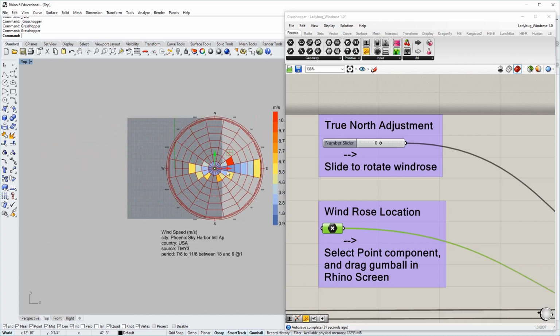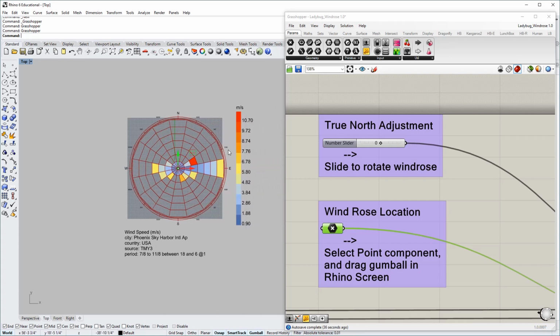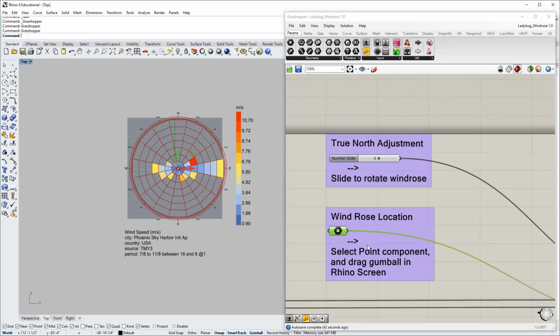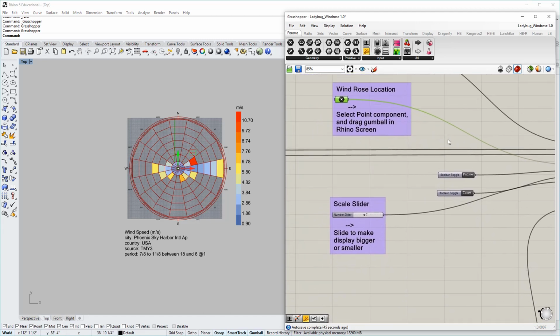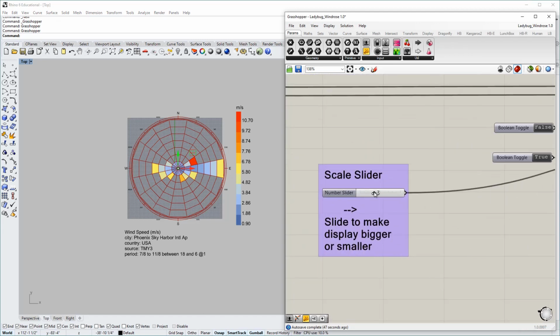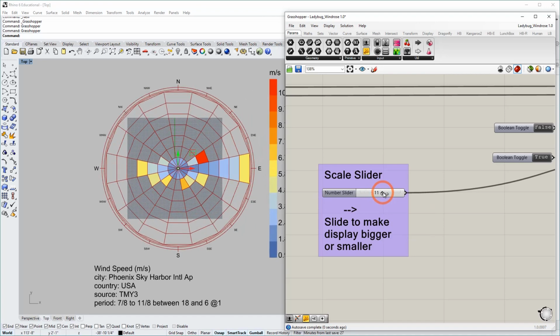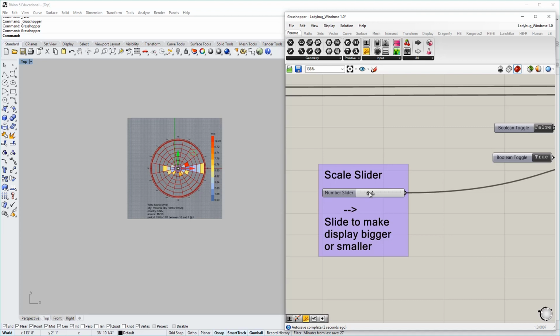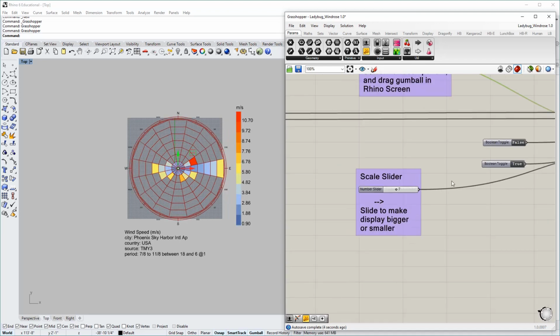That's helpful in case you have geometry here in the middle, or you want to move the Windrose around in your model to see how it's going to be impacted by certain buildings. And then finally, there's a slider here that'll allow you to make the whole diagram bigger or smaller, so you can adjust it to your needs.